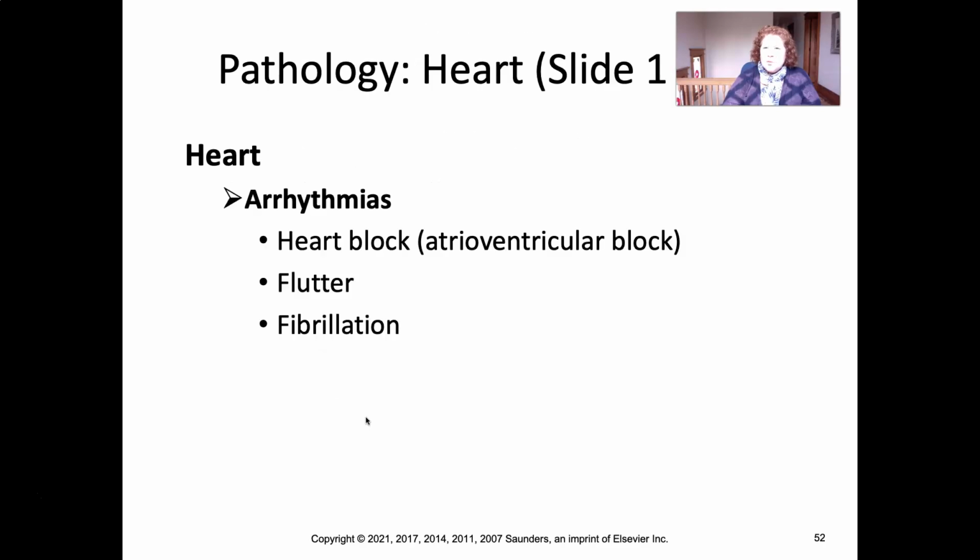All right, what can go wrong with the heart? Well, you can have arrhythmias. You can have arrhythmias due to heart block, an AV block. You can have flutter or fibrillation. Sometimes they can reverse these chemically through using some medications, which is called cardioversion, and other times they have to do it as a procedure, and that actually has some equipment involved, and that also can be called a cardioversion.